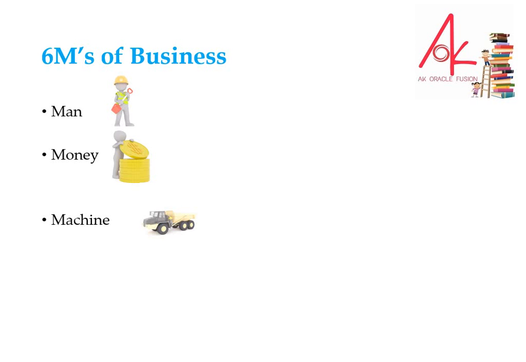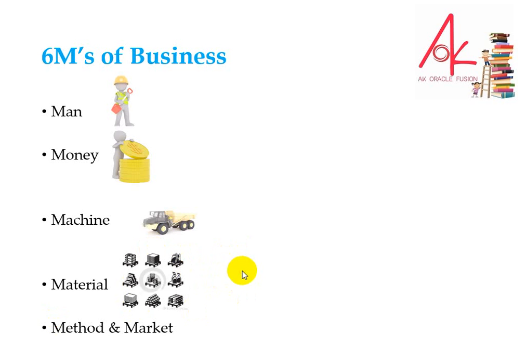The next one is machine. Obviously, if you want to produce any finished good, you will procure some raw material, and you have to add value to this raw material at each and every stage. To add the value, we need machines, and we have to utilize them optimally. Only then can we reduce our cost and deliver a quality output, the finished good. Next, material, the raw material. Raw material is the material used for production to get the final output, the finished good, and it is one of the important resources.